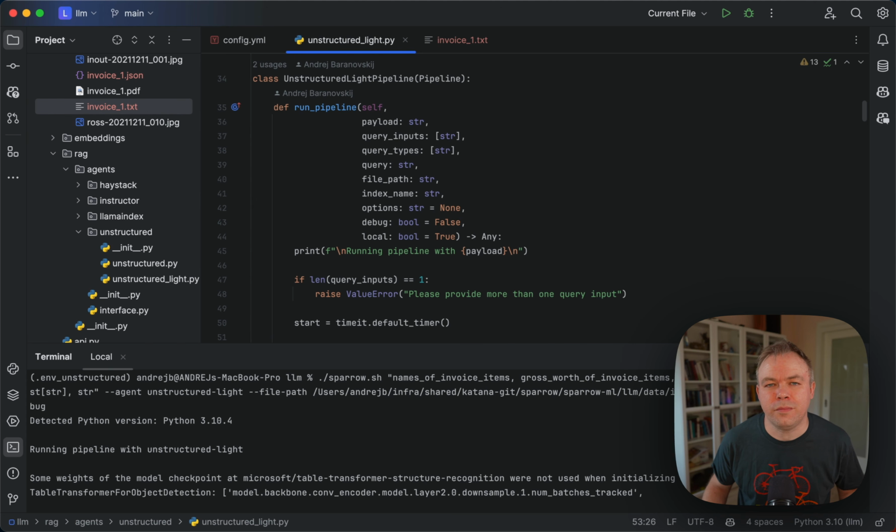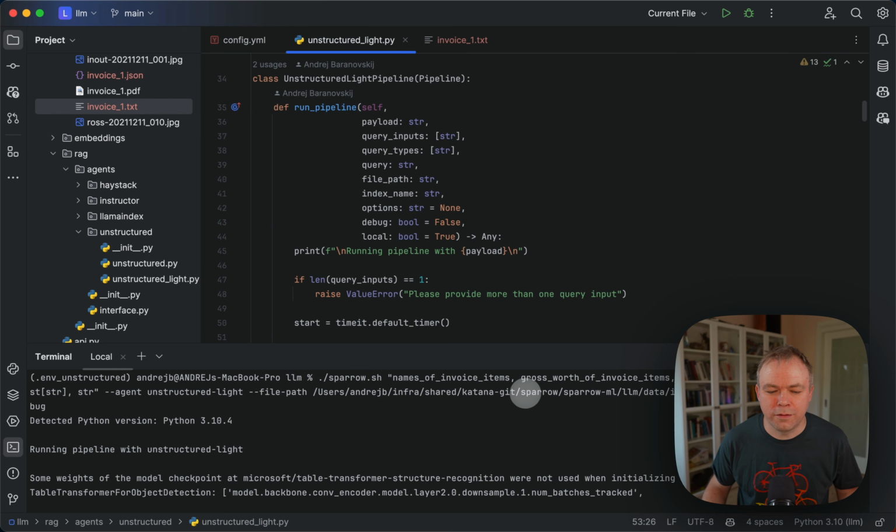Inside the Unstructured agent, the first level of query is done through Weaviate, and Weaviate returns parts of the document that are related to the question, and then we pass those parts to the LLM and get back the answer. Unstructured Lite is a simpler implementation, using ChromaDB, and it's more straightforward.